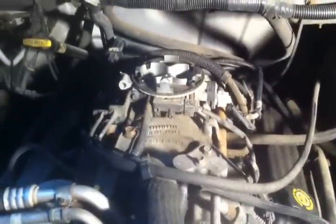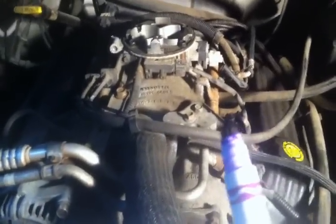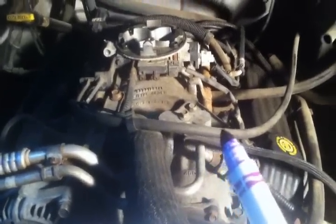There's 100 different ways you can do this. You can pull all the wires out one by one. That seems to work pretty good, because then you can keep track of where it's routed and everything. I might even do that. I've found that's a really good way to do it, is do the wires one at a time. But even then, you still want to have this diagram here, just in case, you see what I'm saying?